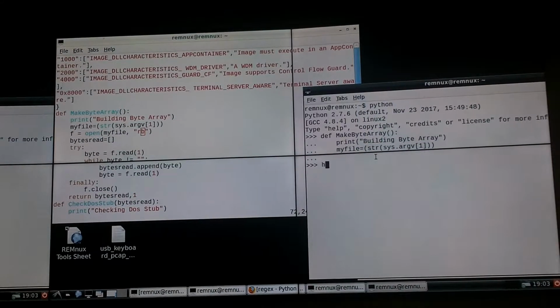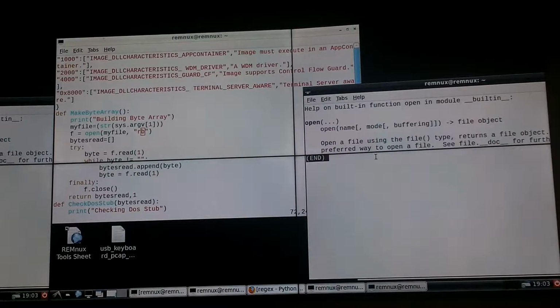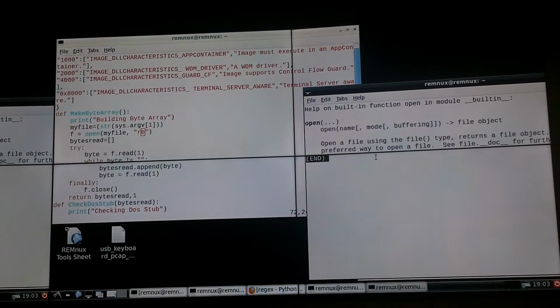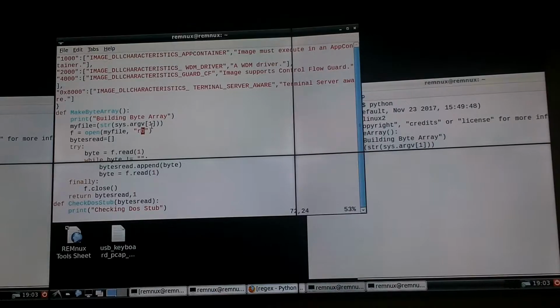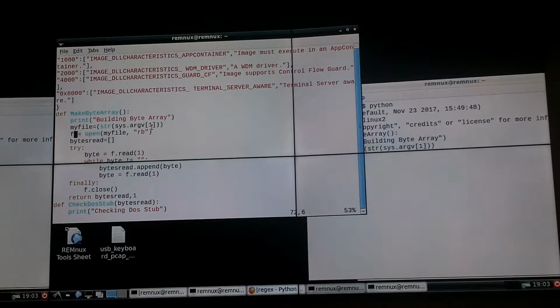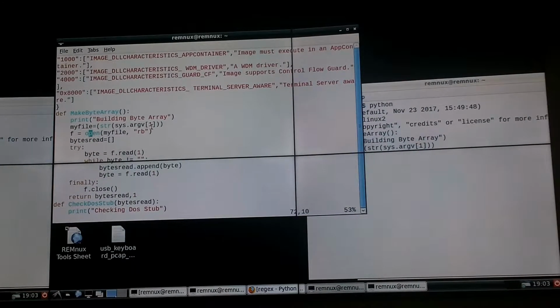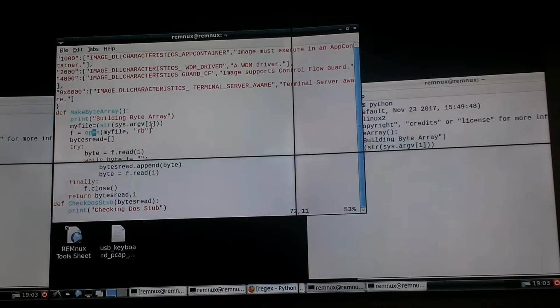Again, for the open function call, if we weren't sure what we could do with that, we can go right into help. In Python 3, the open is much friendlier than this. Again, in this example, I'm reading in bits, and then I use F to capture the fact that I've now created a reference to a file where I'm able to read in those bits. Then I create a list called bytes read, and then I tell Python to try to read in, again, 1 byte at a time until all bytes in the file have been read.